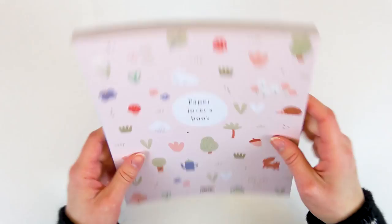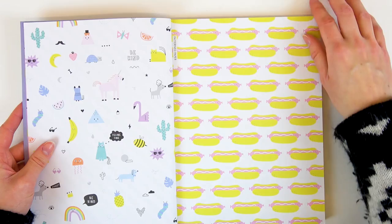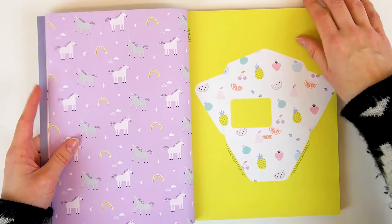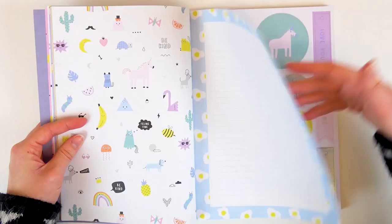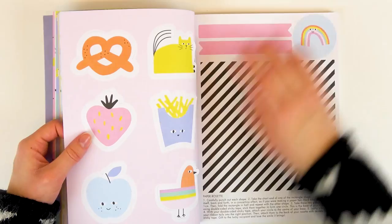This is the collection I think I really wanted, but I'll flip through this one too. So this is really cute pastels. I think you can do some really fun stuff with this. Look at that hot dog. I'll just flip through this really quick. I'm sure there's more detailed flip-throughs on YouTube already. I know there is, because Plum Mashable, I think, has... Oh, these are nice holo foils. I really like that. I think I watched hers. Real nice tags. All kinds of stuff.